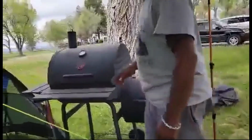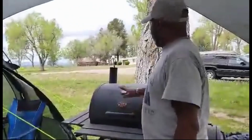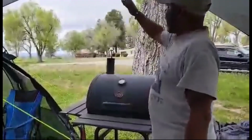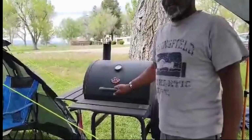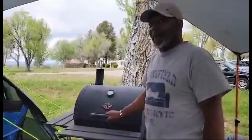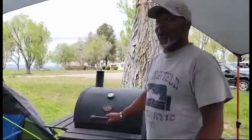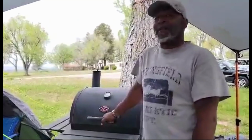So I got my grill set up under here. All I gotta do is lift it. I ain't gonna lift it because I gotta clean it, so I'm gonna clean it. So I'm gonna get the rain on the food and still have a great barbecue. It's good when you got a survival woman and a woman with pure heart. Thank you, baby. I appreciate you. I love you, baby. Love you too.